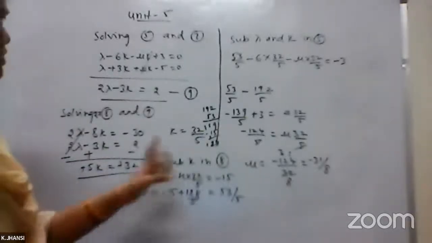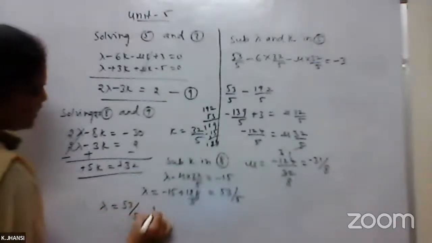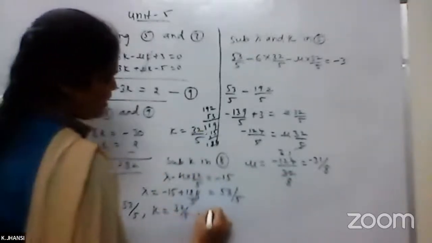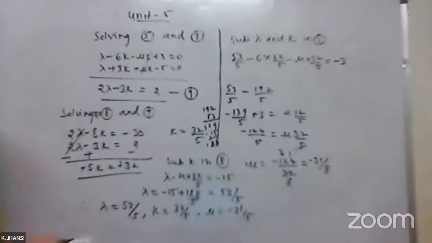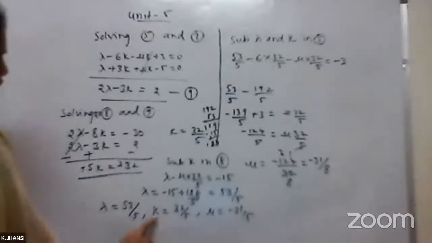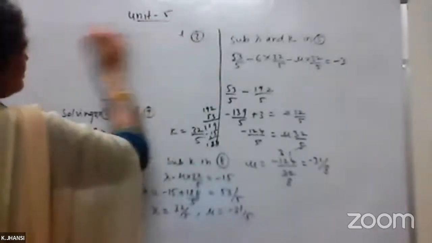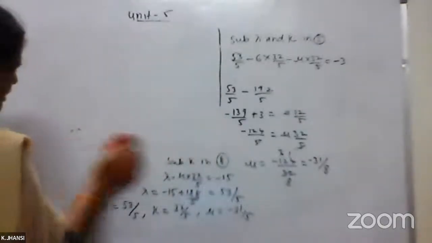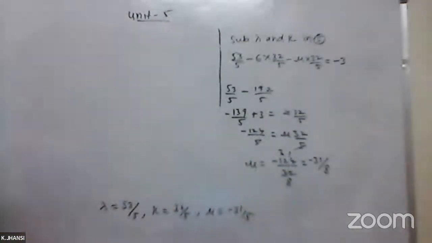And what we have, so here you can write therefore lambda is equals to 53 by 5, k equals to 32 by 5, and mu is equals to 131 by 5. Okay. So these values now, we need no need of the k value, just mu and lambda values you substitute in third and fourth equation. So this process will be somewhat lengthy one. If you think it is easy for you, you can follow this process, or else conversion of the unsymmetrical into symmetrical form you do. Okay.